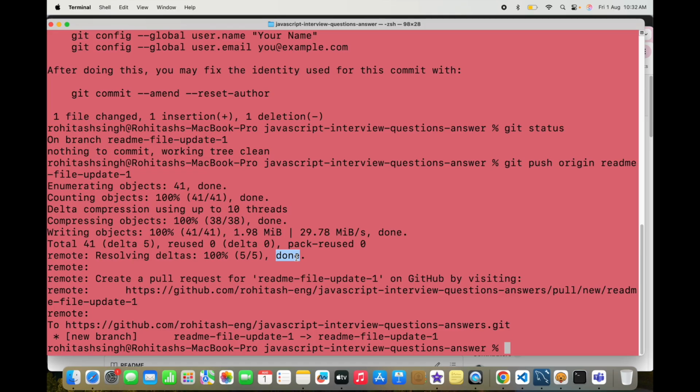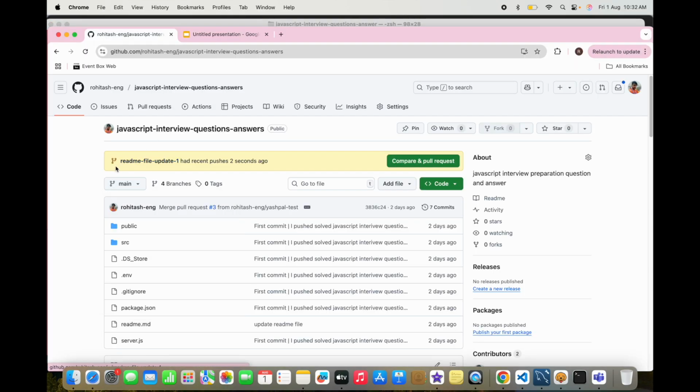Lastly you will see done. Now again I will go to my github.com repository and that project. When I come here, you can check readme file update 1 is pushed on the server, and this branch name you are seeing.